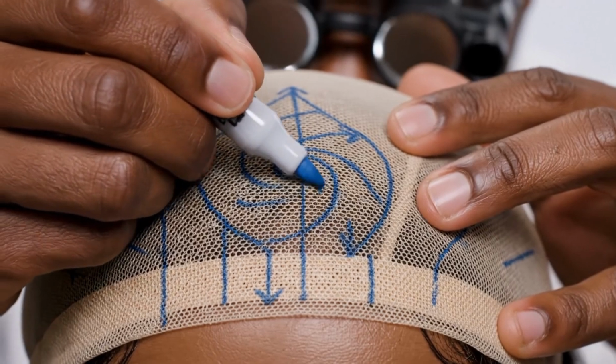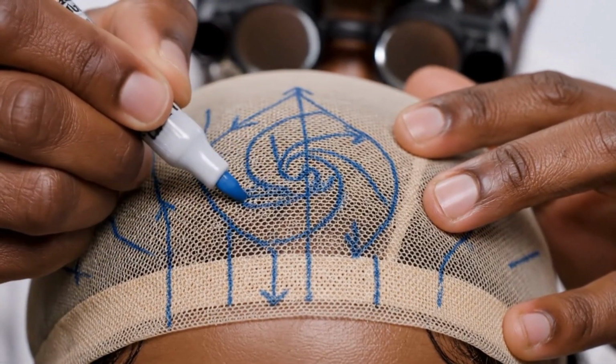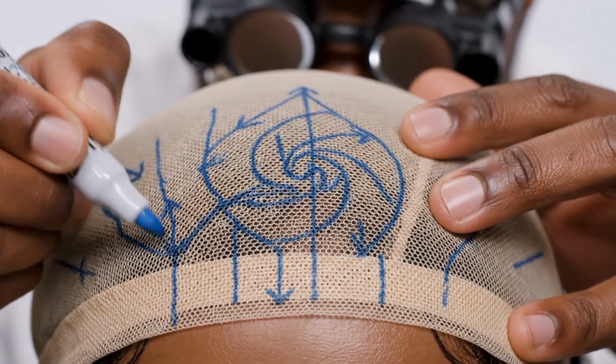As you can see, the grid divides the cap into sections. We follow the natural hair growth, noting the crown swirl and adding directional arrows for knotting.